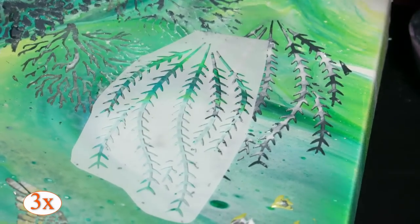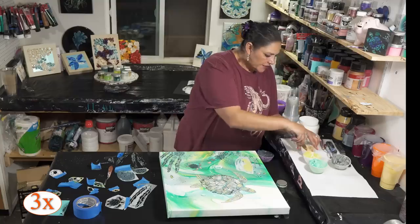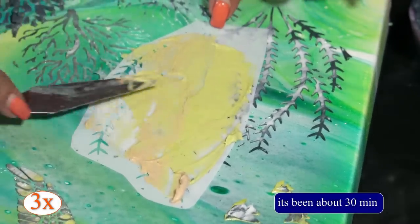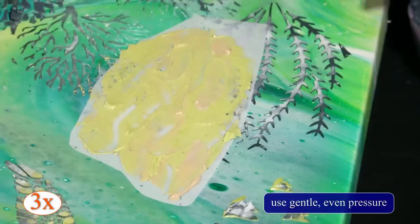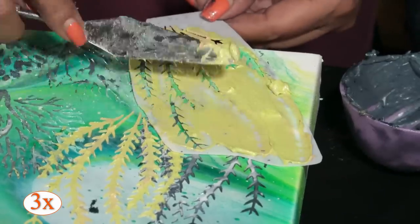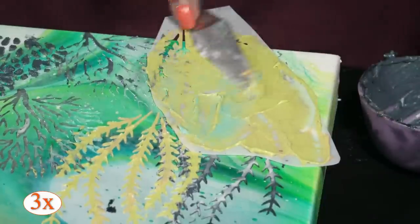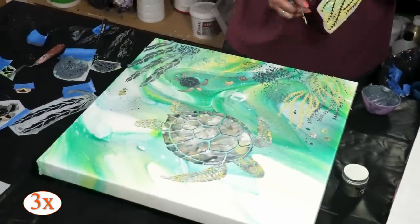The designs that are under that stencil, are they getting messed up? I'm sort of betting on the fact that they've started to set up just a tiny bit because it's so warm. But theoretically, if I was pushing hard, they would get smushed. So don't push hard. I think something that'll give it depth perception is if the ones in the back are darker and the ones in the front are lighter. Yeah.